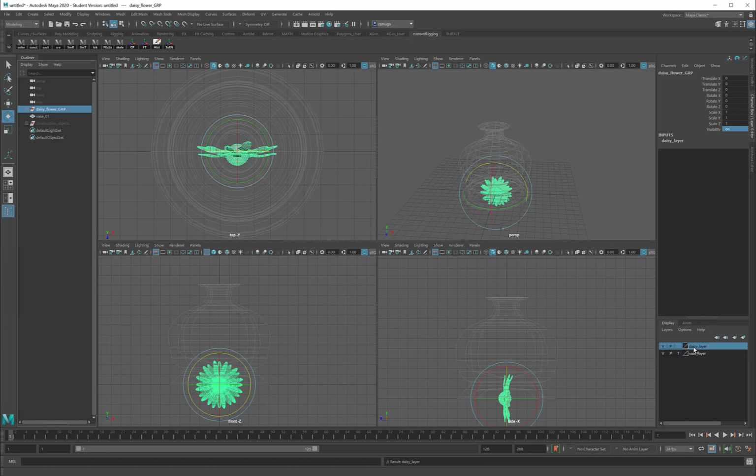While I'm remembering, if you right-click on a layer, you'll also see that you can add and remove objects to your layer. This will help you if you have messed up in any way in what you've added to a layer. For me, I'm fine, but just so you know, you can always select an object, right-click on a layer, and go to Add Selected Objects. So I will pause here, and in the next lesson I will position my flower, and then I'll make a stem.